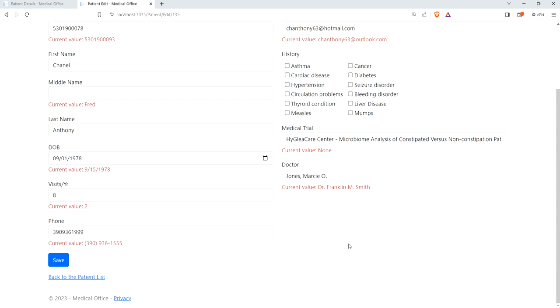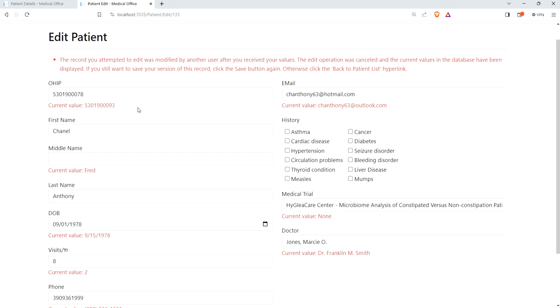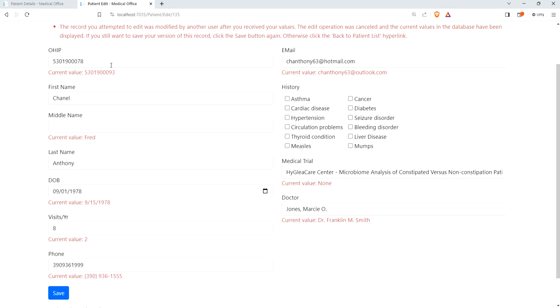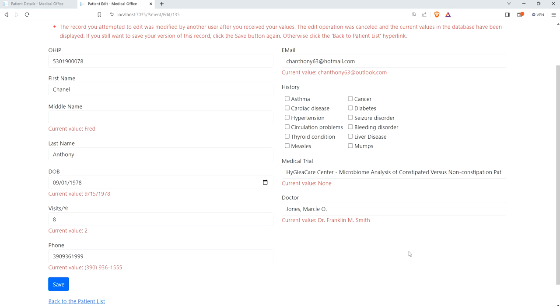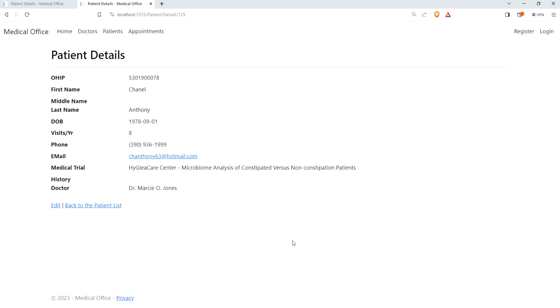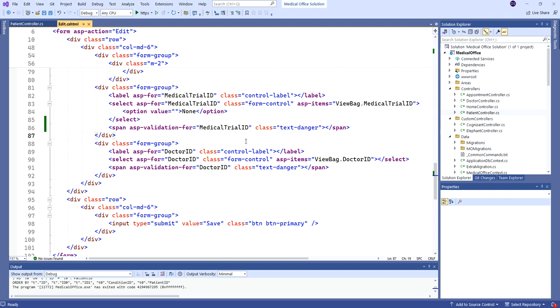But if I'm happy, if I look at all this and say, you know what? I'm okay. I don't care about all these changes there. I want to save my values, the ones shown in black. That's what I know is correct. I'm going to take time. I'm going to make sure everybody knows, yep, that's the correct value. I can click save, and there we go. So now I've successfully updated the record with what I know is the correct values. And there we go. We've successfully given a tremendous amount of feedback and options to the user.